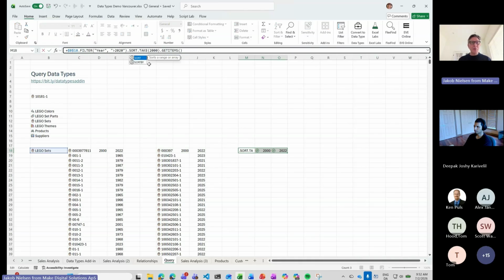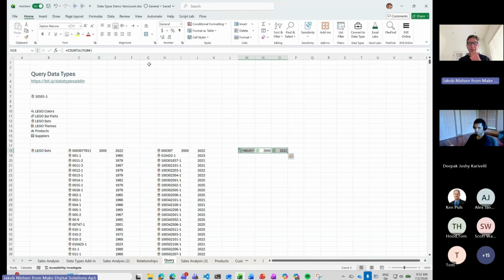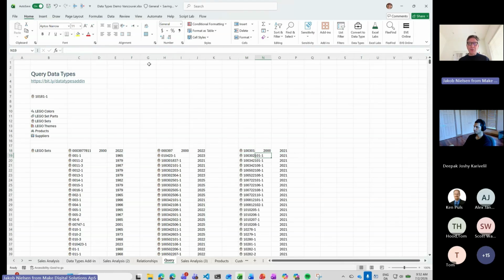So I want to sort by the year as well, and get a little bit less messy collection back. Now it's actually going into the Power BI semantic model, and it's sorting by year before it does the take 2,000, which should mean that we get all of the things sorted by year. What else? Well, let's get a little bit closer to what Ken was talking about, because I think he talked about grouping these.